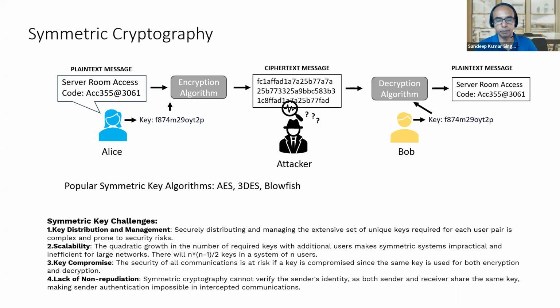I mean, there is no non-repudiation here, right? Because when I send a message, the same message can be sent by Bob also, right? So it doesn't come that I only encrypted that message, and Bob can say I never received the message because there is no further check on that. And the key can be compromised also. So suppose that attacker has got the key, he can send the same message to Bob, and I do not have a way to get a confirmation whether it really came from Alice.